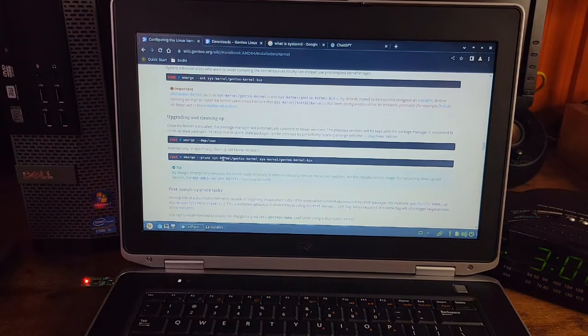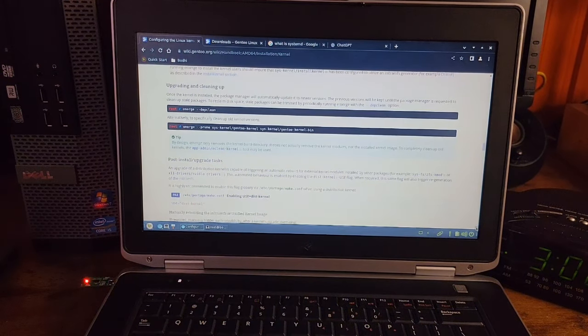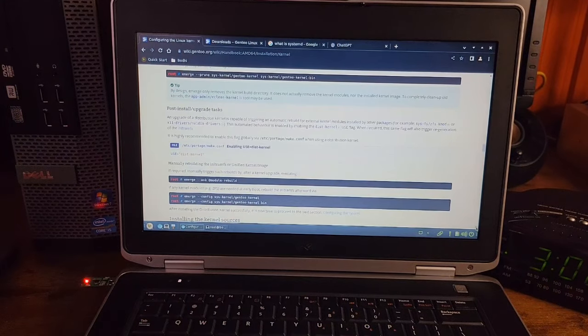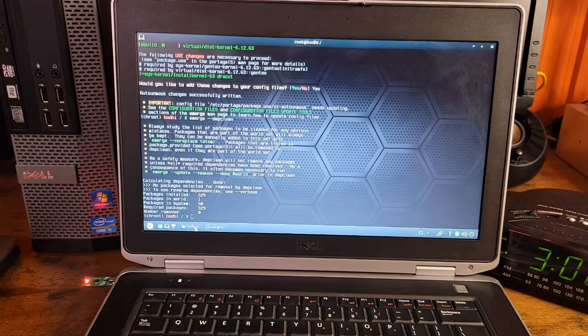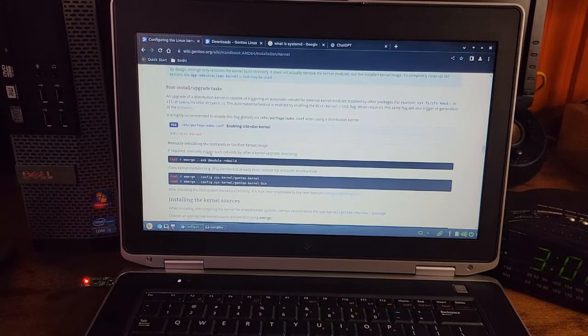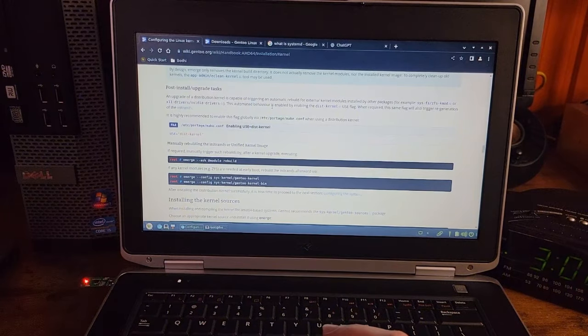And then to specifically clean up all kernel versions, I really don't care. Okay, we don't have any old kernel versions, I don't think. Post install / upgrade tab. Okay, so have we installed Gentoo? I think so. It says post install. Did we do it? This is post install. So can we reboot now or?